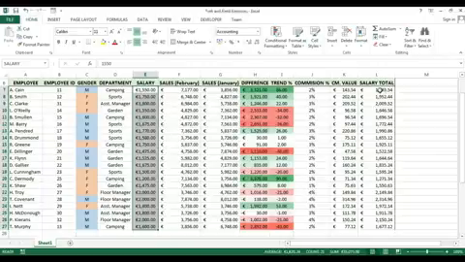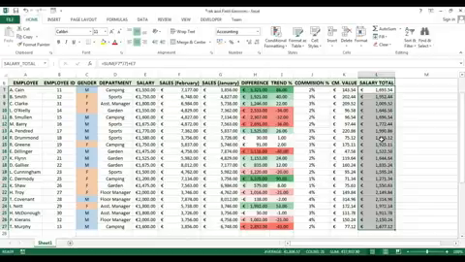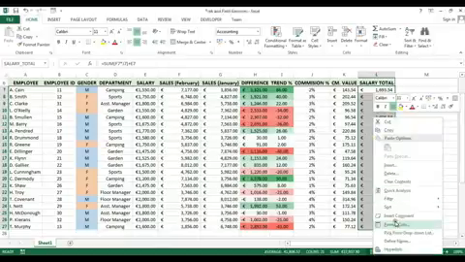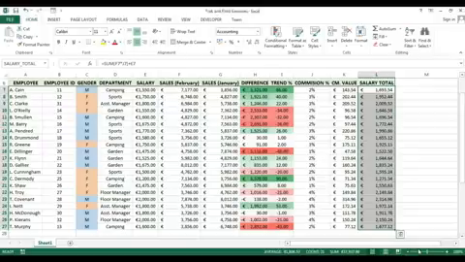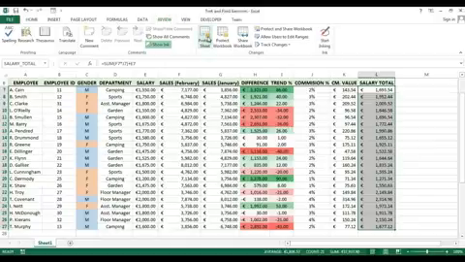Now we'll do the same thing with the salary total. If we look at the data held in the salary total, we don't have values. What we have is the formula, and this is where the hidden aspect of the Format Cells comes into play. Again, if we right-click and select Format Cells from the contextual menu, we can select Locked and Hidden. And once we're done, we click OK. No effects will take place from the cells we've just formatted until we go to the Review tab and select Protect Sheet.